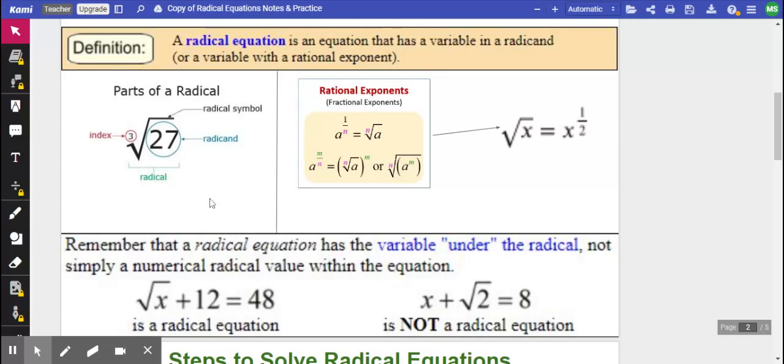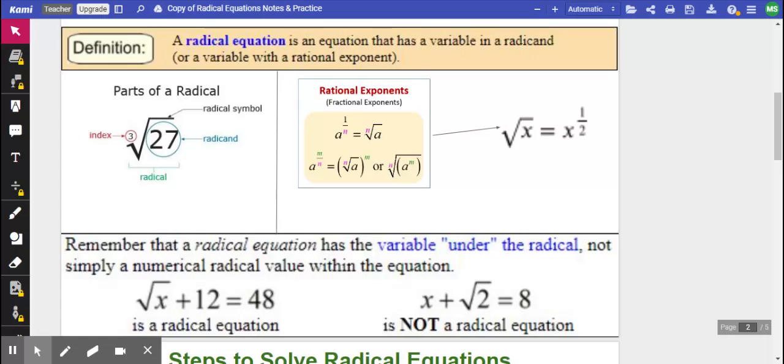As far as those parts of a radical vocab words I mentioned, the actual square root looking thing is called the radical symbol. The part underneath of it is called the radicand. And then the index we're going to be working with today is going to be a 2, even though the 2 is not going to be there since that's the default of a radical, so it's not going to be showing up. As you can see on the right side, this is a square root right here, and that is the same thing as x to the power of 1/2 as a rational exponent version. But we won't be seeing rational exponent equations in this particular video.